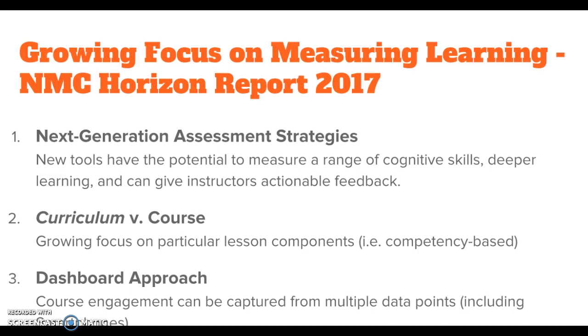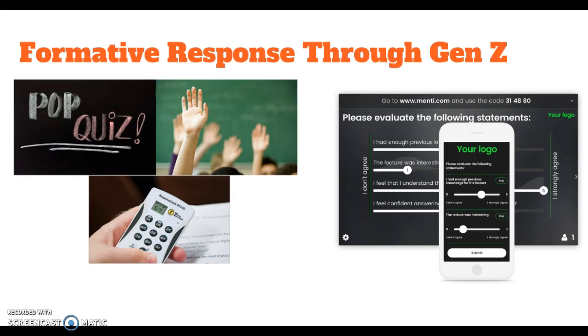And if you've noticed, there's been a gradual shift from evaluating our system on the basis of course to more of a curricular component. If you think about competency-based learning initiatives, that really is at the heart of this curriculum movement where we focus on particular lesson components. Also, in measurement and evaluation, you have this dashboard approach where course engagement is gauged by library swipes, simple attendance reports, and really smartphones are the real game changer here when you think about accessibility and how we can reach students, really in their pockets.